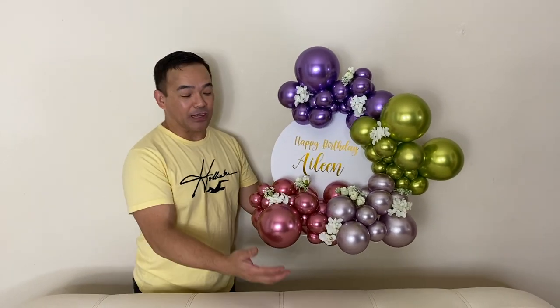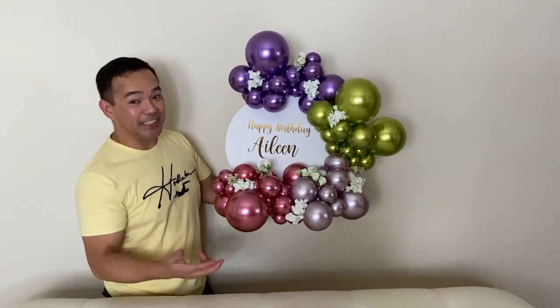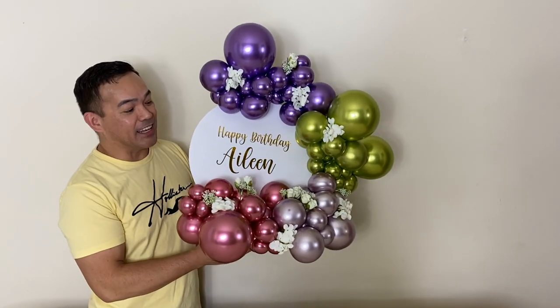So if your client cannot afford the big garland, you can advise them to do this one instead. They can save a lot of money, and it's still like a garland, but it's just a miniature garland. I came up with this idea last night and hope you guys like this.